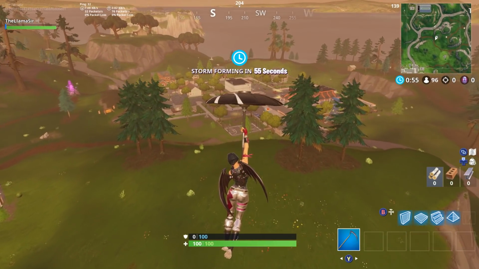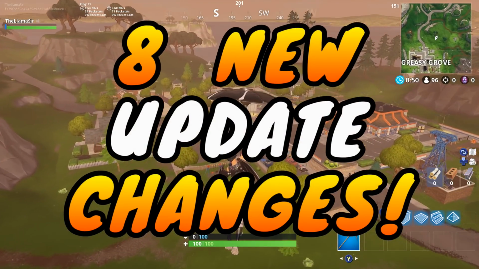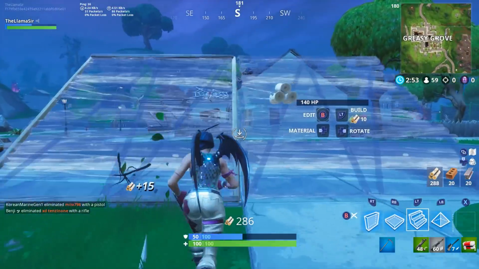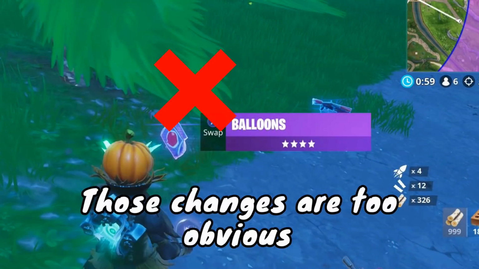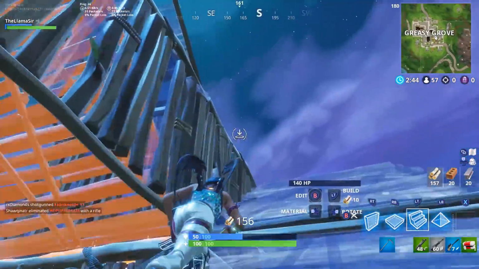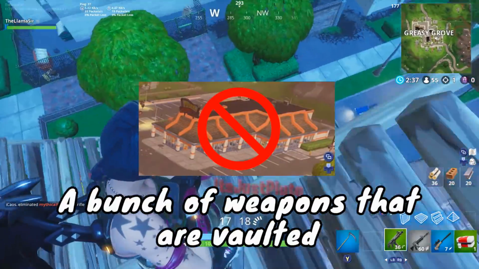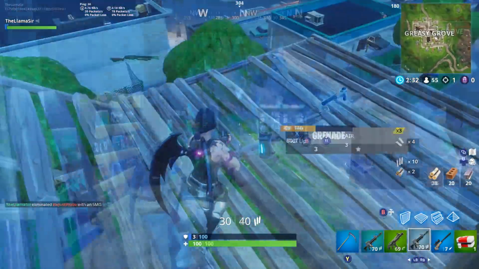Alright guys, welcome back to another Fortnite video, and in this one, it is time to talk about all of the changes, the secret changes in the most recent update of Fortnite, the 6.21 update. That's right guys, so if you're new to this type of series, basically we're not going to be going over the obvious things that were added in the update, you know, the balloons and stuff like that, but we're not going to be talking about those obvious changes. Instead, we're going to be going over things like ghosts sort of showing up on the map, a bunch of weapons getting vaulted, DURRR closing, and there's sort of like a little story there, as well as some item changes and more. Just a ton of awesome things that I'm sure you guys will enjoy.